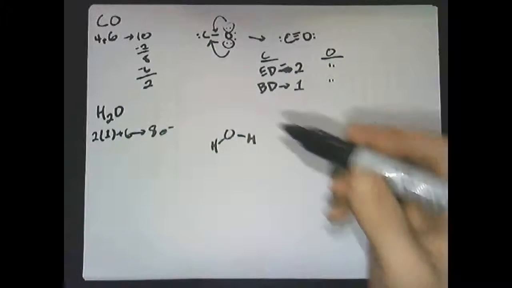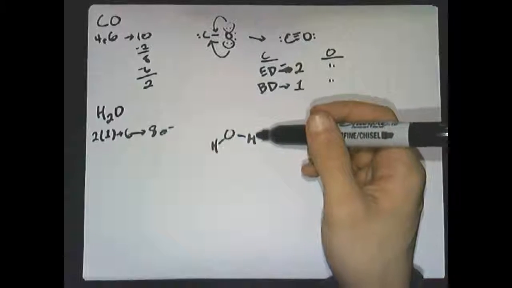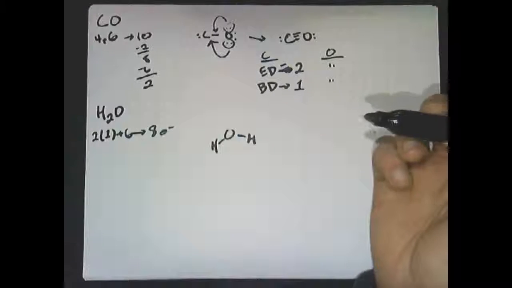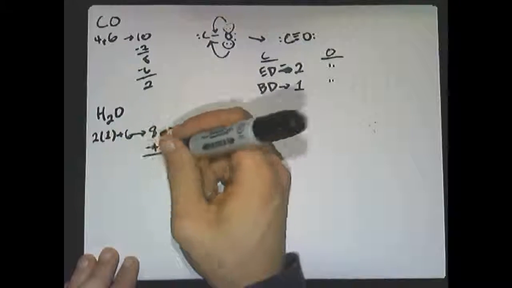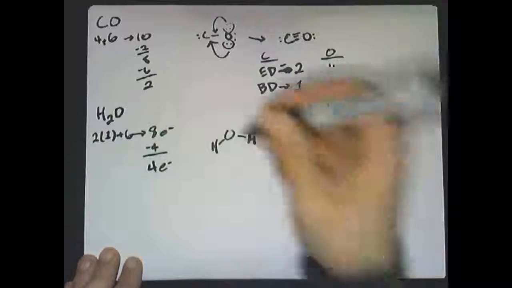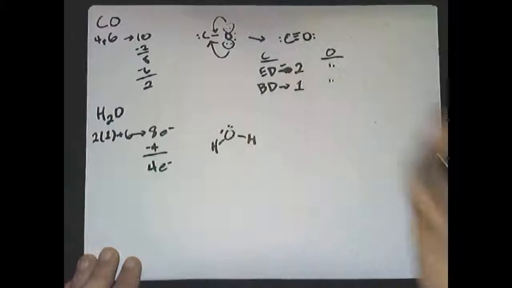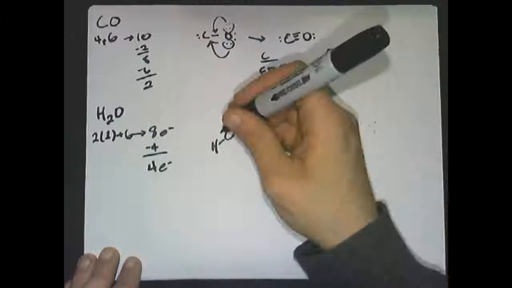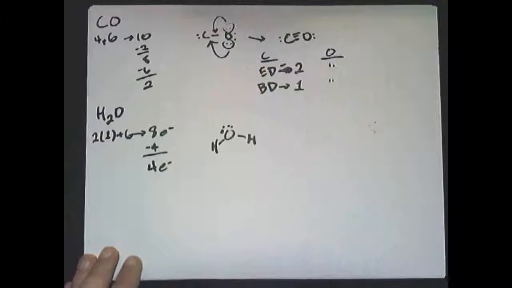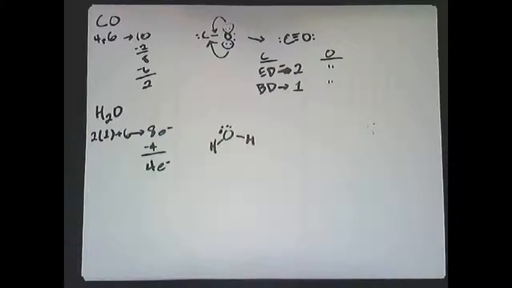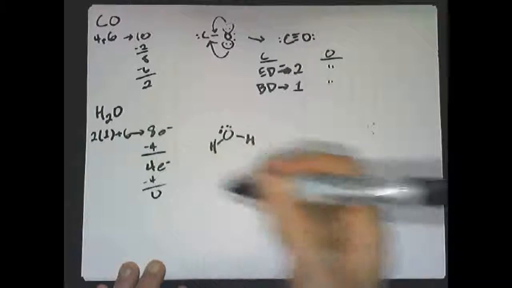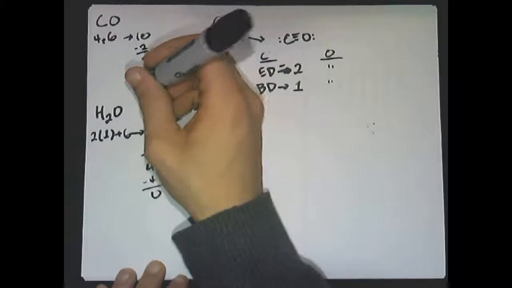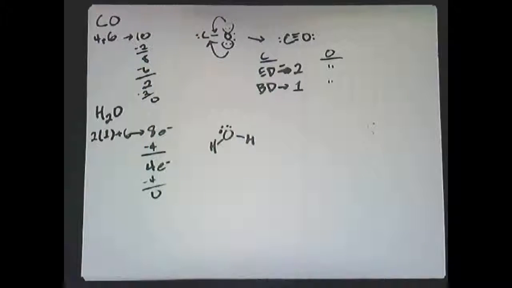So hydrogen is always going to be one of the outer elements, and it only requires 2 electrons to be happy. So these hydrogens are nice and happy with their bonds on them already. And so I've used 4 electrons making those bonds, so I have 4 electrons left. Well, I'll distribute those onto my oxygen as lone pairs. Let's just make this one a little bit more pair-tastic. There we go. And now we're set. We've used up all 4 of our electrons, and we're good to go. Great. I'm just going to, for bookkeeping's sake, make that a 0. Very nice. That makes me happy.